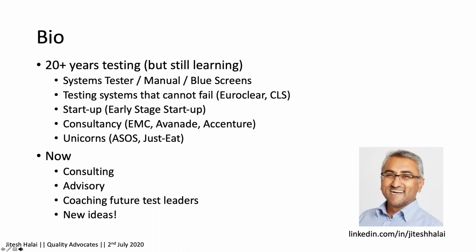And one of my first jobs, I remember my manager telling me that you're working on systems that cannot fail. So systems like Euroclear, Continuous Link Settlement. CLS in particular settled at that time around $3 trillion daily in foreign exchange. And you can imagine if a bug appeared on that system which failed to settle a number of transactions, there would be some sort of systematic failure throughout the whole chain. So that's where I built my knowledge, with people telling me you cannot fail, take your time, and testers almost had the ability to stop releases into production.